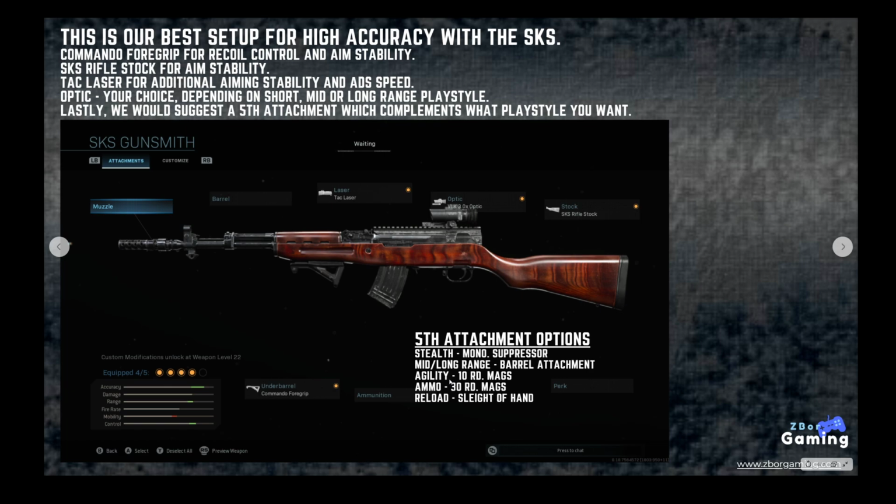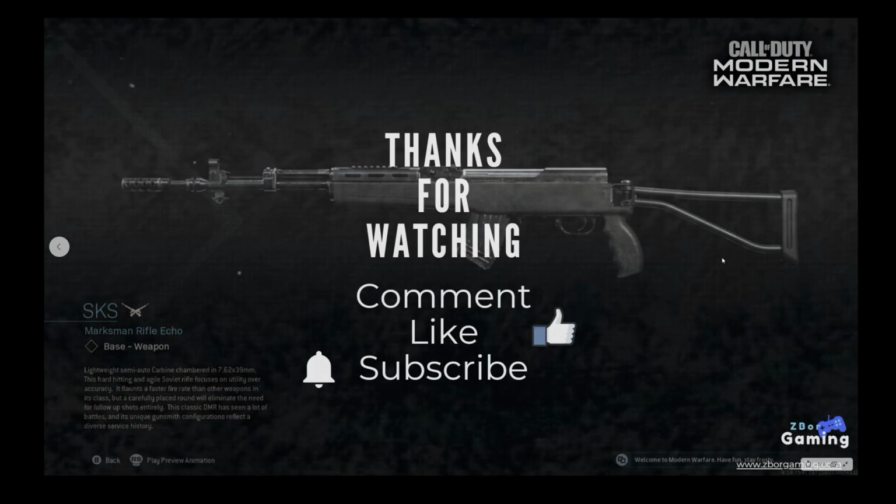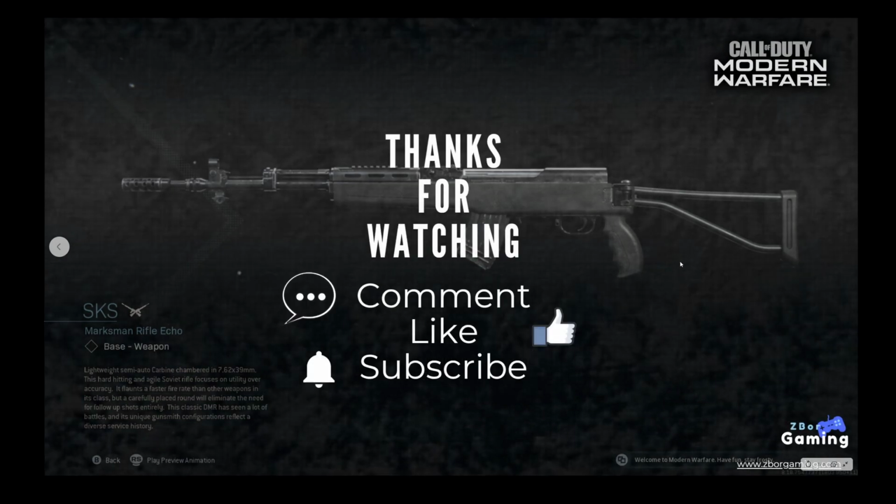If you want some increased agility, you could add the 10 round mags, more ammo, add the 30. And if you want even faster reload speed, you could add sleight of hand, but in this case, it's probably not necessary. So with that, I hope this information was helpful.